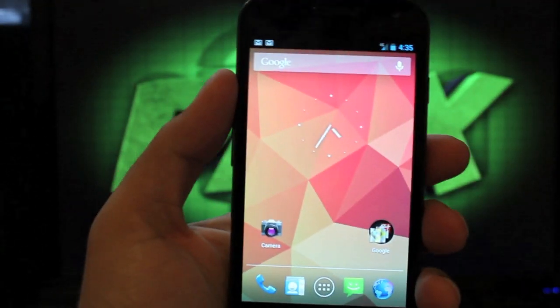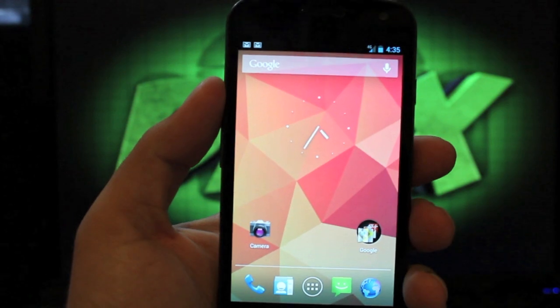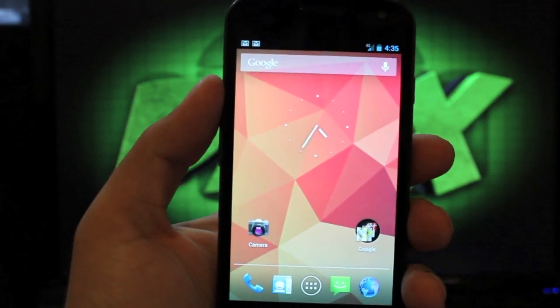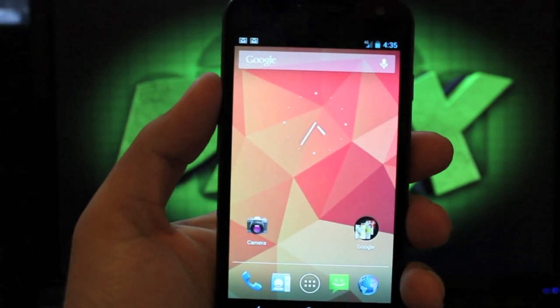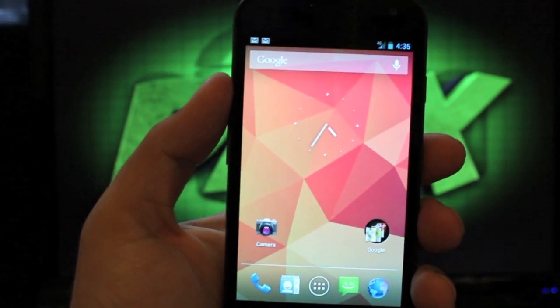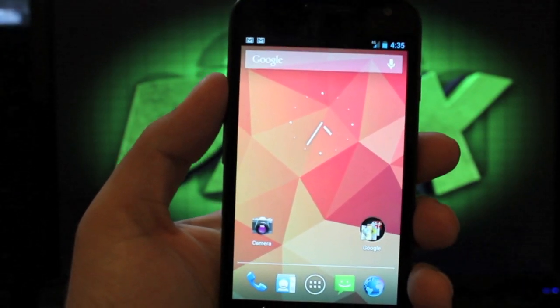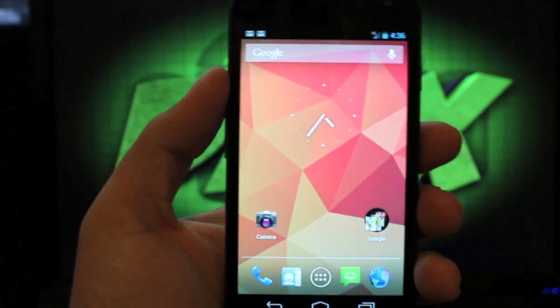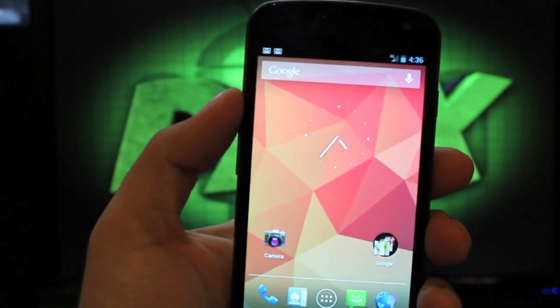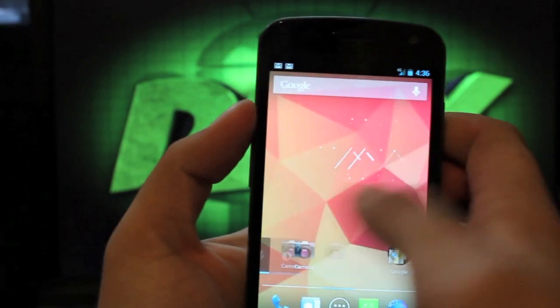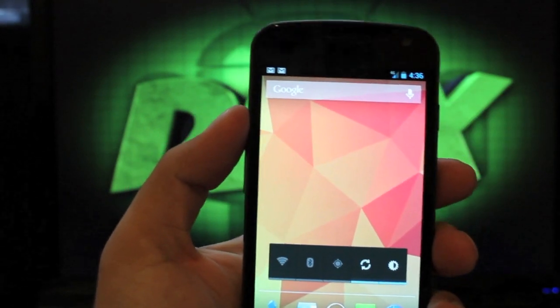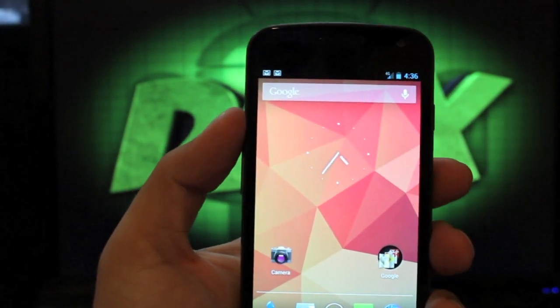It's one of the first, along with Roots Boat and just a few others. I think Gummy, they're finally coming out with their version. I say finally. AOSP's only been out for like a day and a half. They've already got it out, so really not finally, but very quickly everybody's beginning to get out their Jelly Bean ROMs. With this being built on AOSP, everything that wasn't working before is fully functional now.